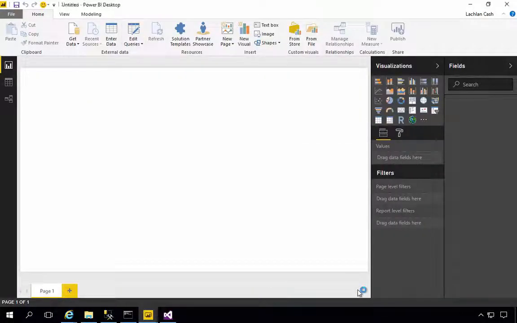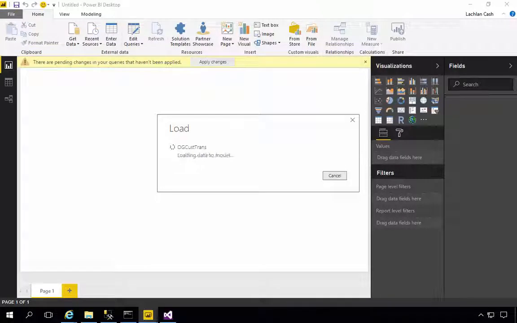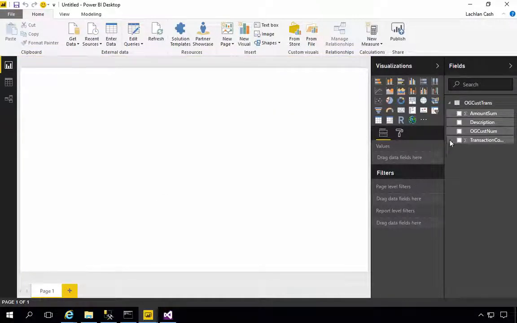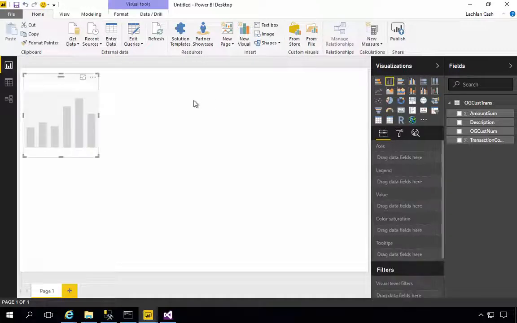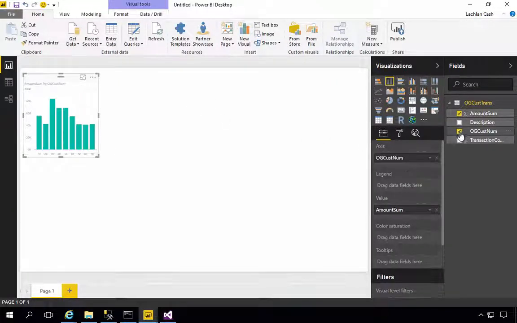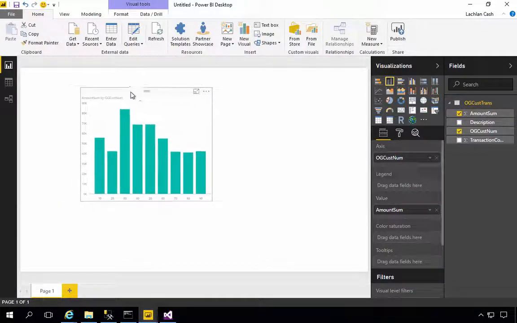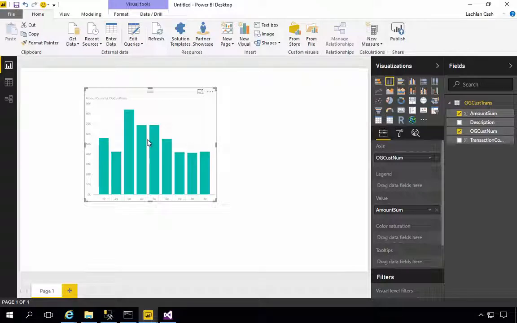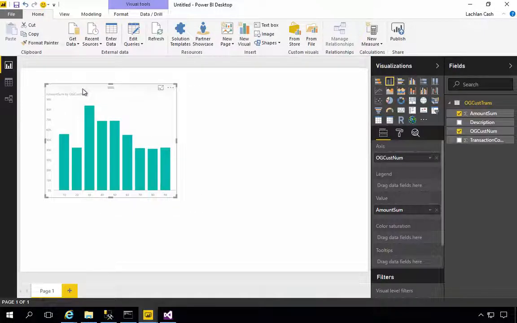So I can now hit load, and then that's going to load up, so I can put a chart in there for a visualization. Then I can pick our amount sum and then do that by customer number, for example. So now I can do that analysis through the service. Again, this is going off the real-time transactional data in the application versus going through the entity store. So obviously differences in terms of performance, data accessibility, and things like that.